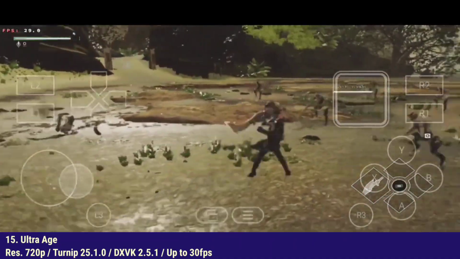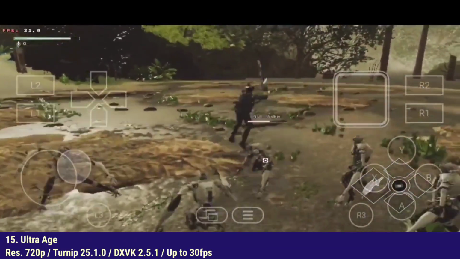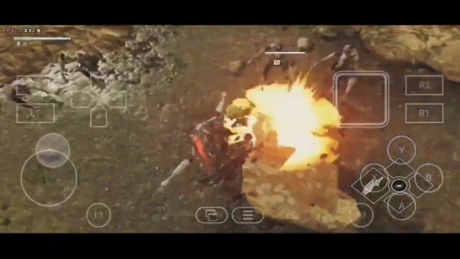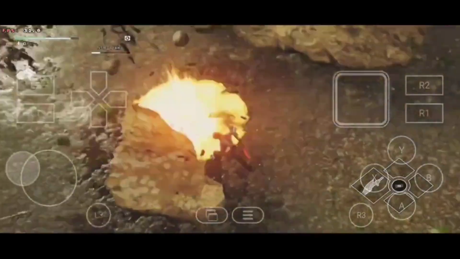15. Ultra Age. Slash your way through hordes of robotic enemies. This stylish action RPG performs admirably at 30 frames per second on Winlator. The Snapdragon 7 Plus Gen 2 keeps the futuristic action flowing.